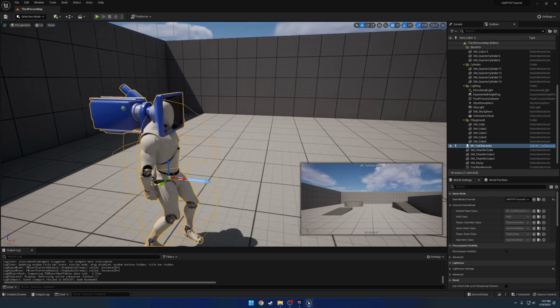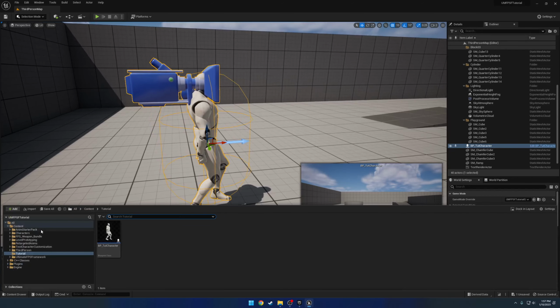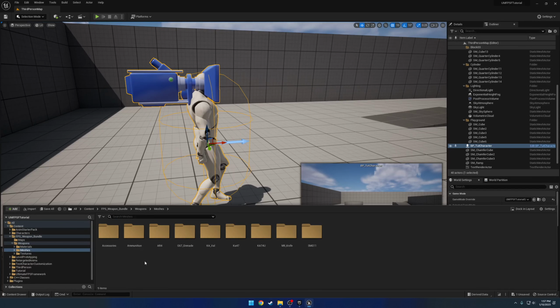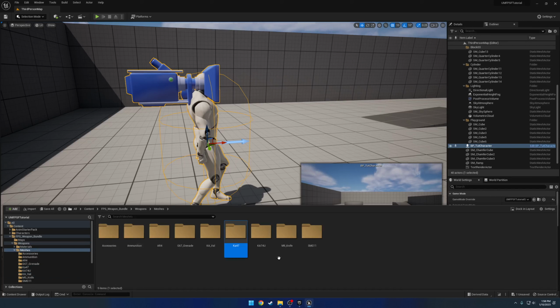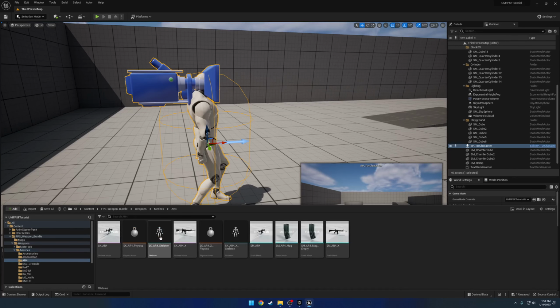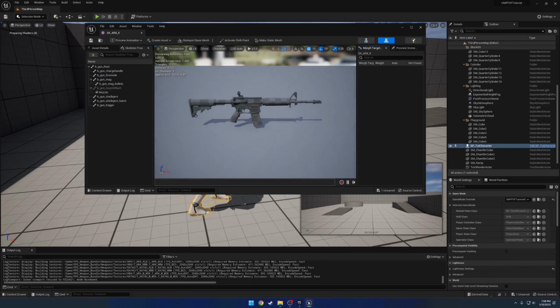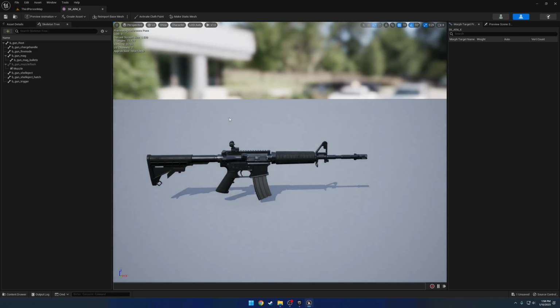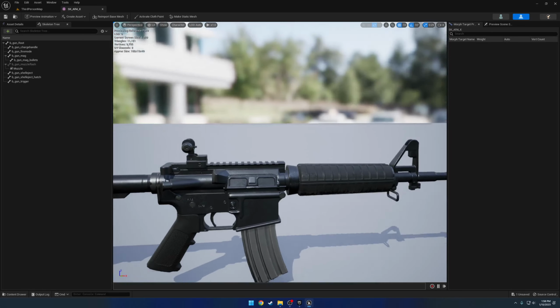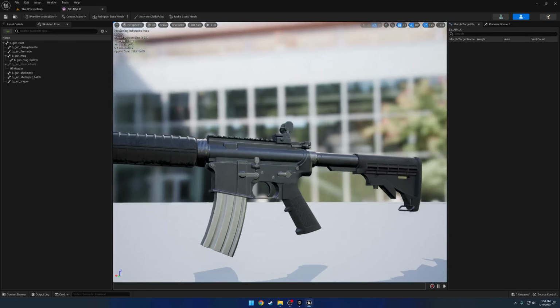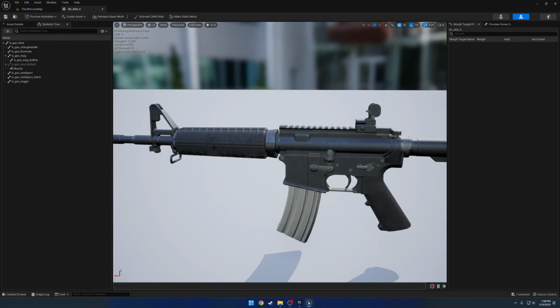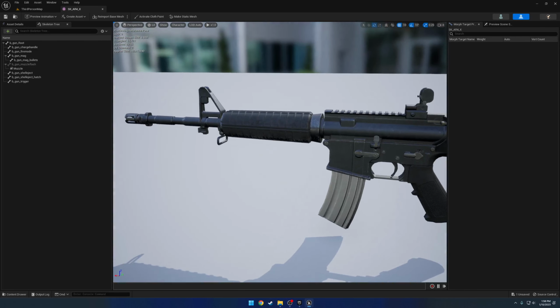The main thing we're going to want to work on moving forward, like I stated earlier, is making use of this guy. Here we have our meshes, the AR4. We have our M4, we have our Val, and so on. It really depends on whichever one we want to pick. In my case, for the sake of attachments, we're probably going to run with the AR4. Great naming. We don't have a whole lot that we can do to it, but we can add a sight here. Unfortunately, that's the only asset that I can see that would actually fit properly, but we'll work on it. We can work with forward grips and all that kind of stuff and add those on later.